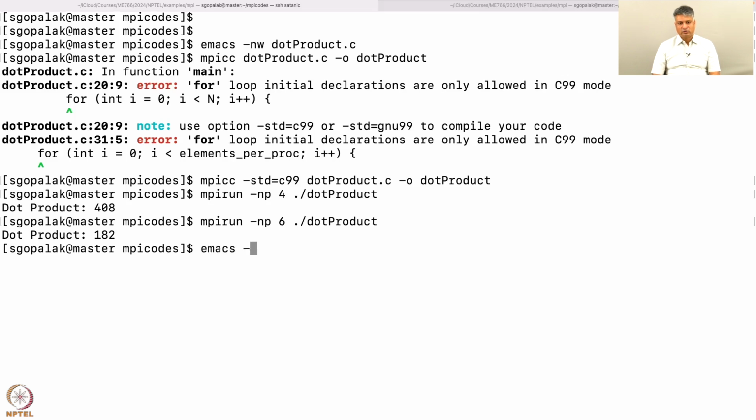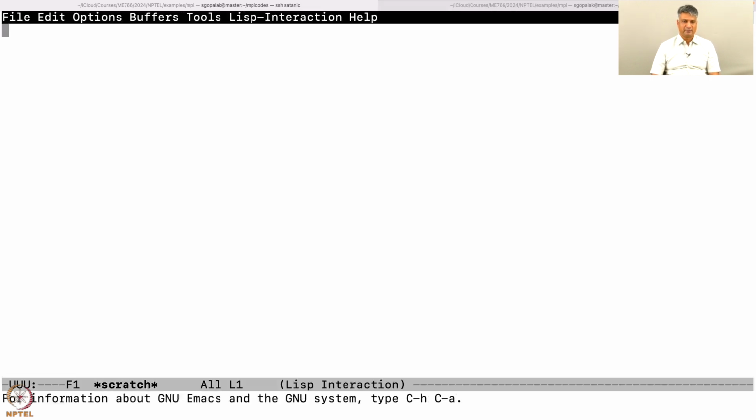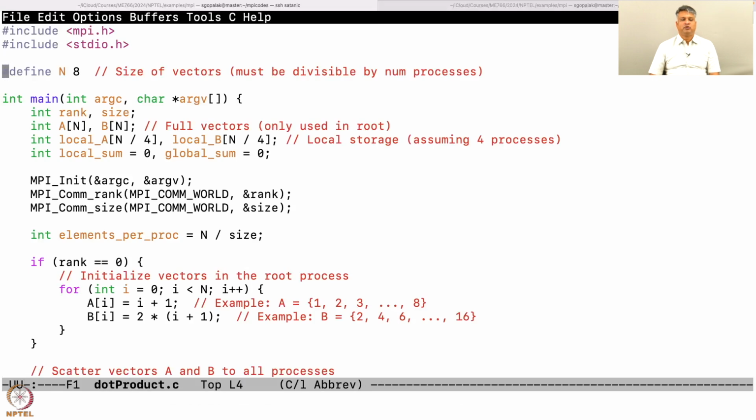Now let us go back to the code and just get an idea of how we would handle the more general problem of having any number of processors. We won't go through the full implementation, but I'll just give you hints and leave it at that so that you can implement it when you would like. So first of all, you would typically take the problem size as an input from the user.